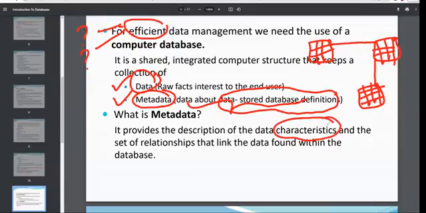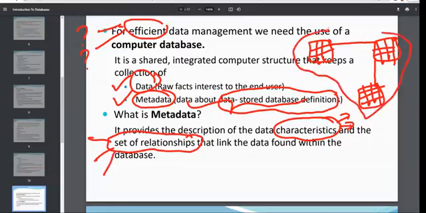Characteristics, data types maybe, maximum and minimum capacity. Then data relationships: defining relationships, describing relationships, setting limits of relationships within the database. Then they would be called metadata.